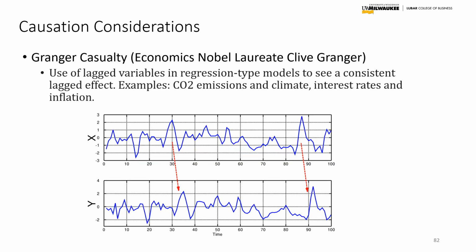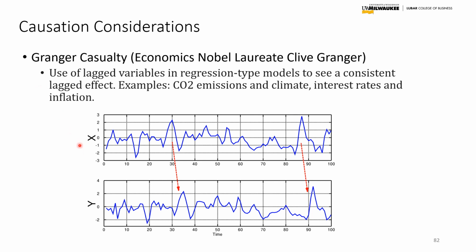Here's one last consideration. Again, it's this idea of time effect, something happening before and then the result happening down the road. It's called Granger causality, named after Clive Granger, who is a Nobel Prize winner in economics. He developed his causality arguments in economics, like interest rates changing and then a certain amount of time down the road, inflation changing. But it can be applied to many applications, like the relationship between CO2 emissions and climate. The idea is that there's this lag effect, and we can model it in a regression type setting.